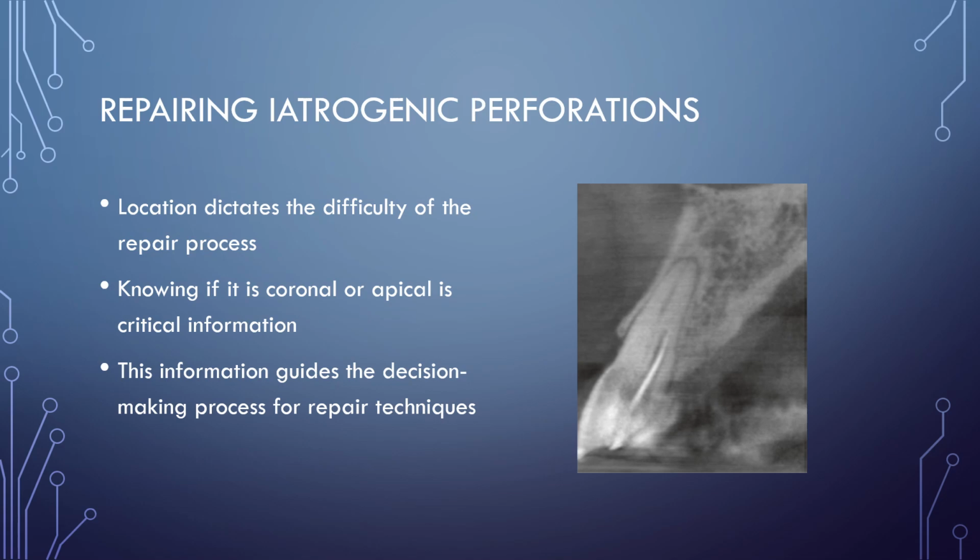By measuring the diameter of the defect on the scan and analyzing the surrounding bone level, the CBCT guides your direct decision-making process. This specific radiographic interpretation tells you how accessible the defect is, dictating both the specific bioceramic material you should choose and the physical delivery technique required to achieve a successful, long-lasting seal.